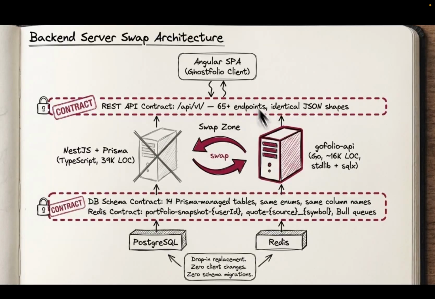So we could run GoFolio with Angular on top, the legacy client, and nothing would break because Angular was just making API calls. And underneath the GoFolio API, we were using the exact same table structure to the exact same Redis and Postgres databases. And so nothing was changing there as well. You could swap these with effectively no impact to either the upper or lower layers.